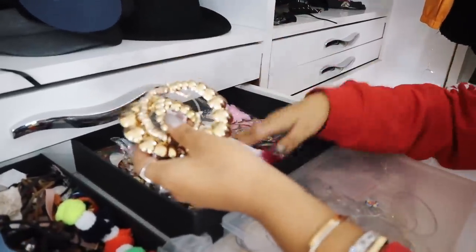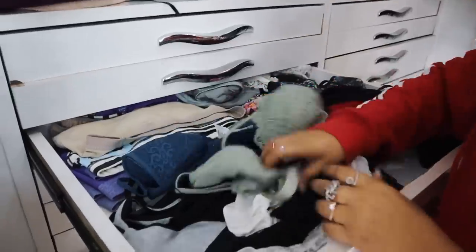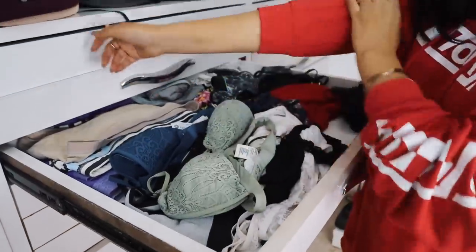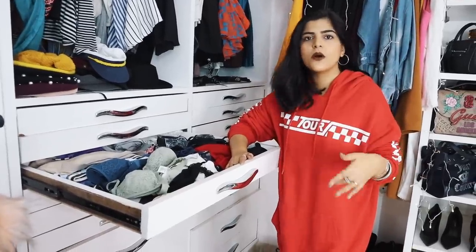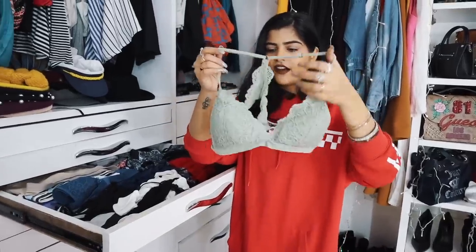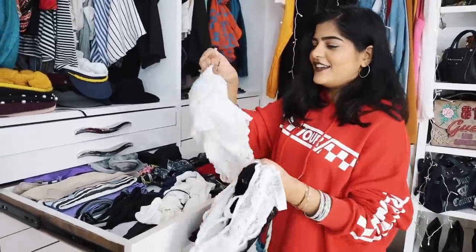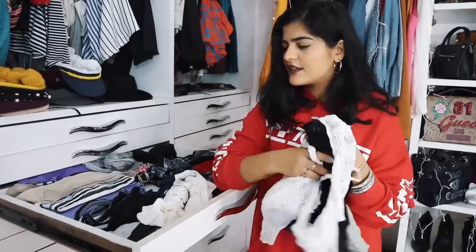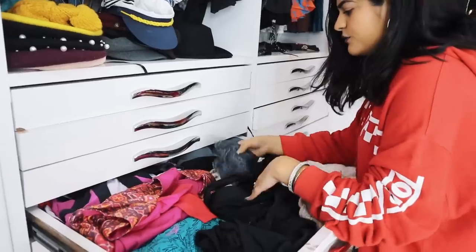These are all from Shein — a few more bangles and silver bangles here. I have my bralettes here. I love bralettes — if you're wearing off-shoulder dresses or tops, or if you're uncomfortable wearing low necks, bralettes are great. I really like this one; I love the color. I got this from New Zealand and this one from Sarojini — you can get them for 50 or 100 rupees.